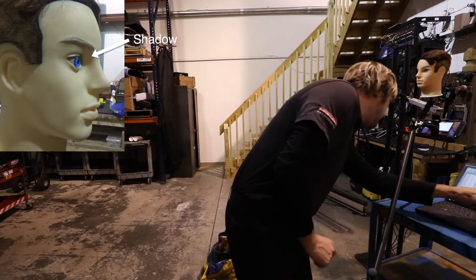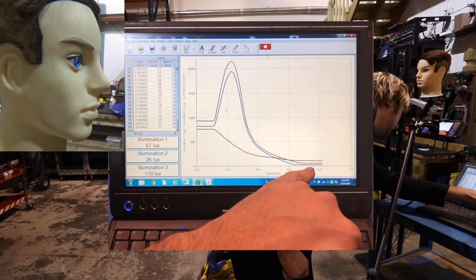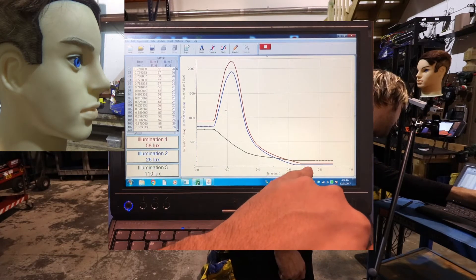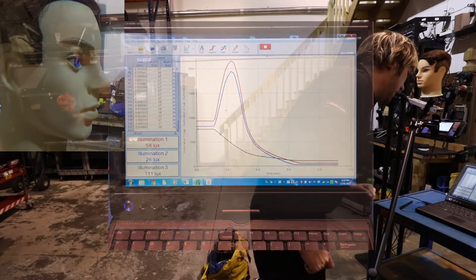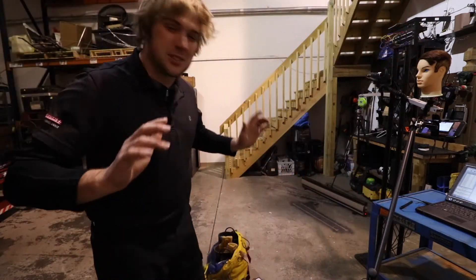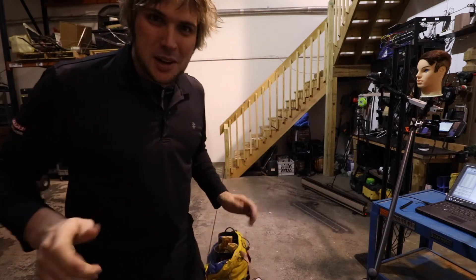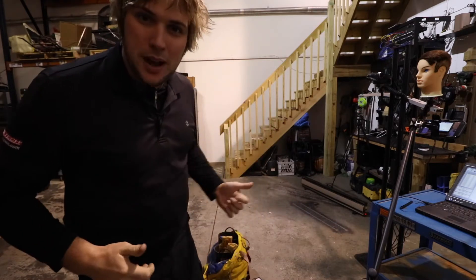Now you can see it graphing along — the red and blue lines are the left and right eye, and the green line is the work surface. With more light on target than in the fireman's eyes, we've effectively reduced glare. Elevating the fixture definitely reduces the amount of light hitting a fireman in the eyes. Next up, we're going to throw a hard hat on Zach and see what happens.